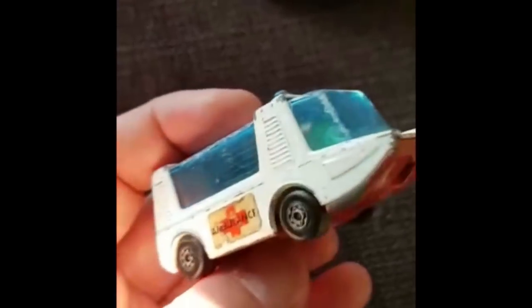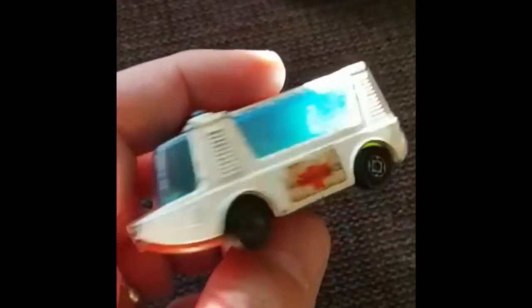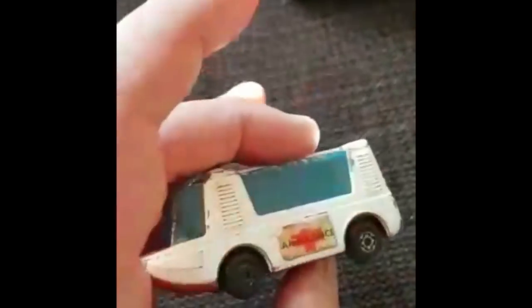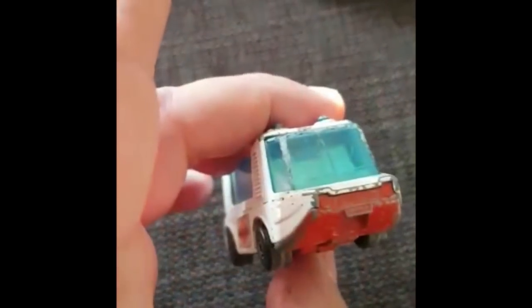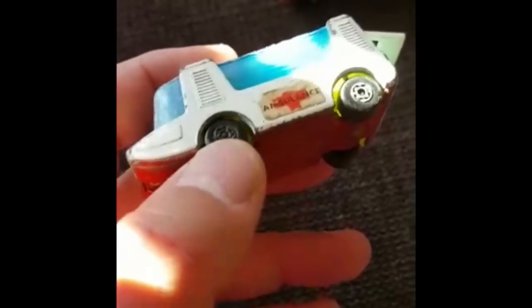A stretcher fetcher. I got this because I've shown you, I think, in a previous video that I've got one with a bare metal base, which is quite rare, actually. I want the door off the back, so I'm going to have to prise that out of there carefully. Then I might customise this and turn it into something else, like a Gerry Anderson UFO type thing, if you know what I'm talking about.